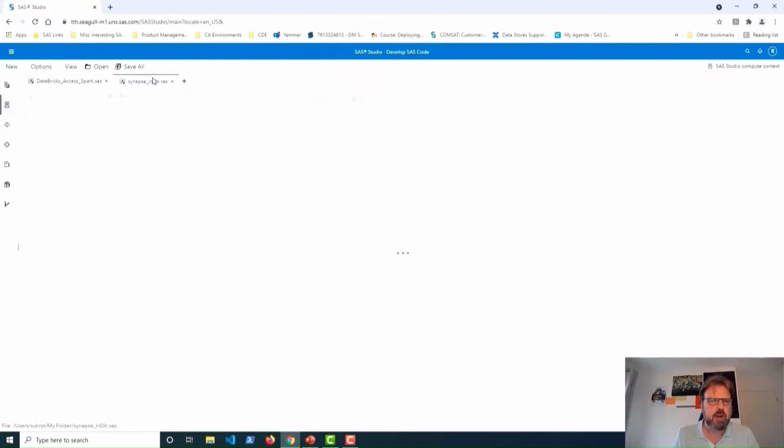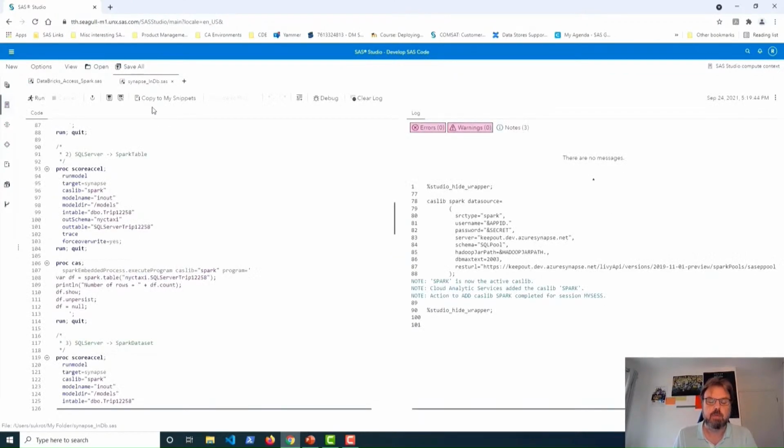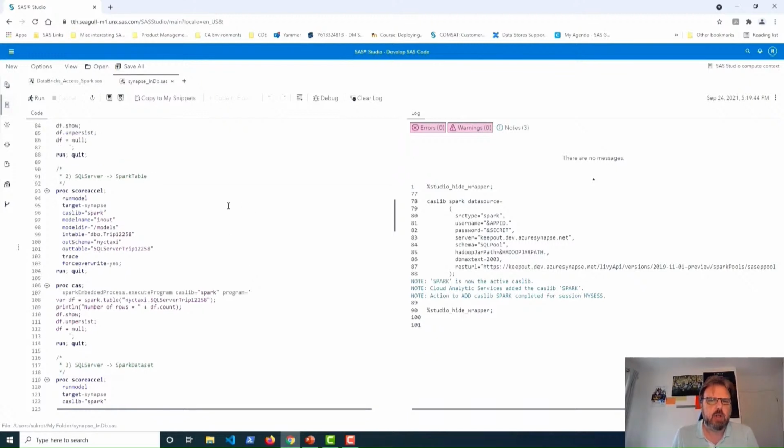Synapse in-database scoring. Scoring models is typically used, for example, in financial services where we've built a model to say who will pay a loan back. And when new applications come in, we use that model to make decisions on who we lend to and who we don't lend to. So access to the in-database scoring is all about that.